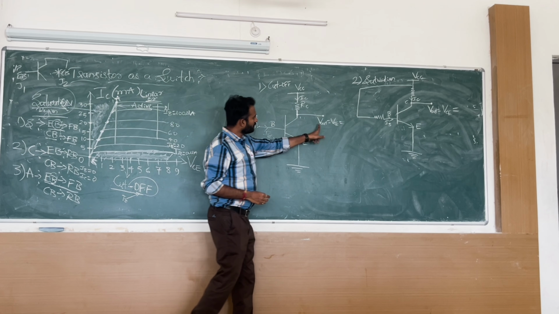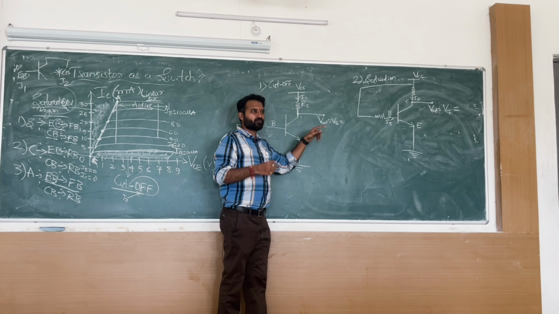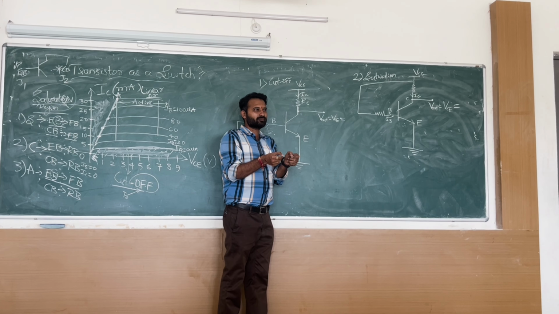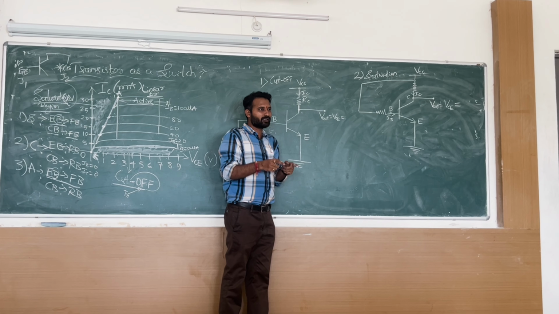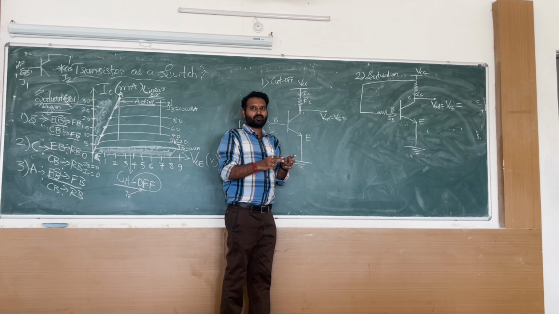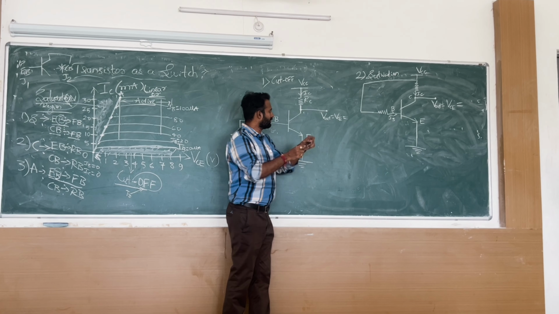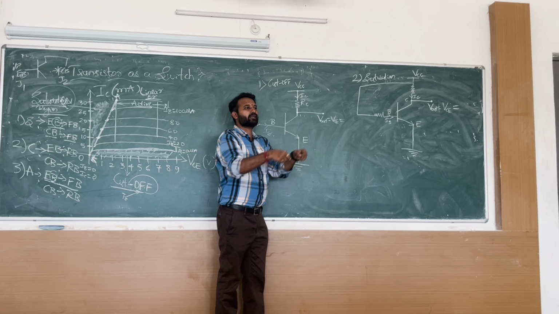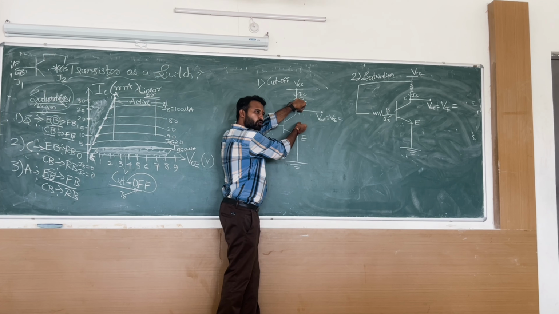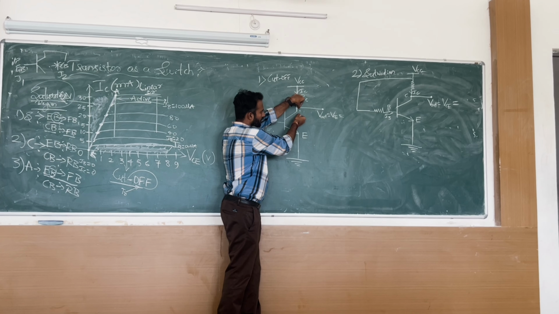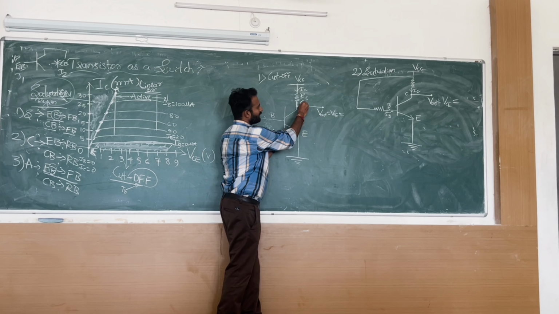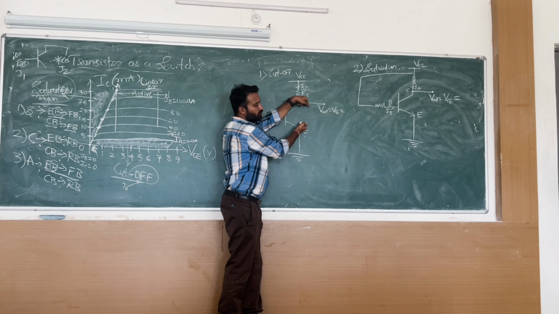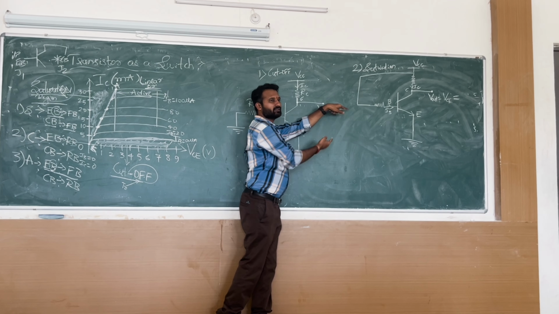Why did I write Vout? It means output voltage. Do you know a multimeter? Have you seen a multimeter? In the lab, just assume that I'm measuring the output by connecting two wires and measuring the output here. Why did I write VCE? This is the collector terminal, this is the emitter terminal. This output Vout is equal to VC, which is equal to how much?